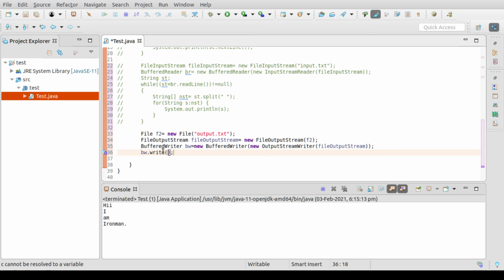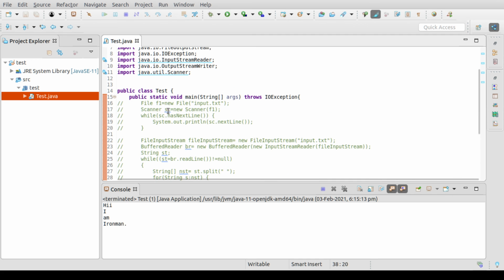If I want to write 300 and bw.newLine. Basically, if you want to write anything, you can write here. Now I write: I love Iron Man 300. Okay, so you can write like this, and every time you can change the line using bw.newLine, and you will have to close. Okay, so you have to close this.